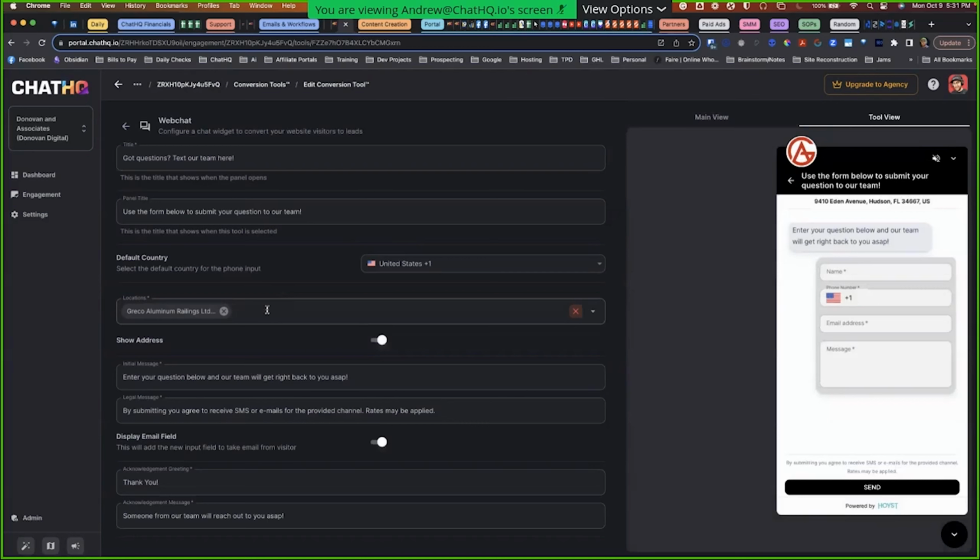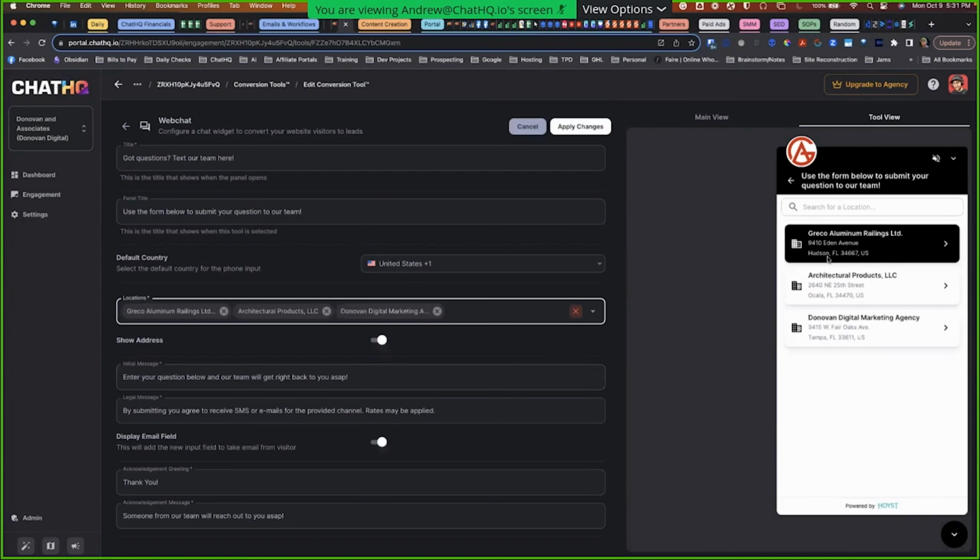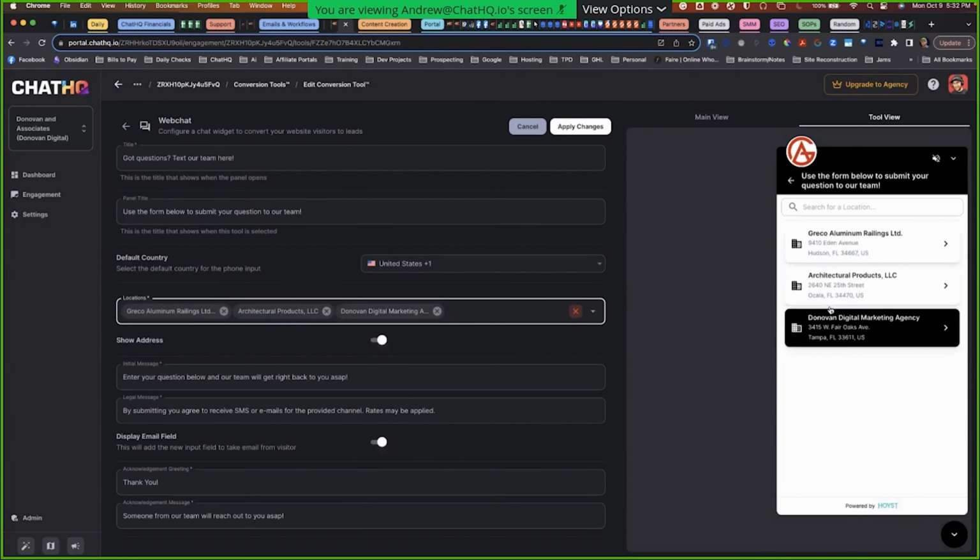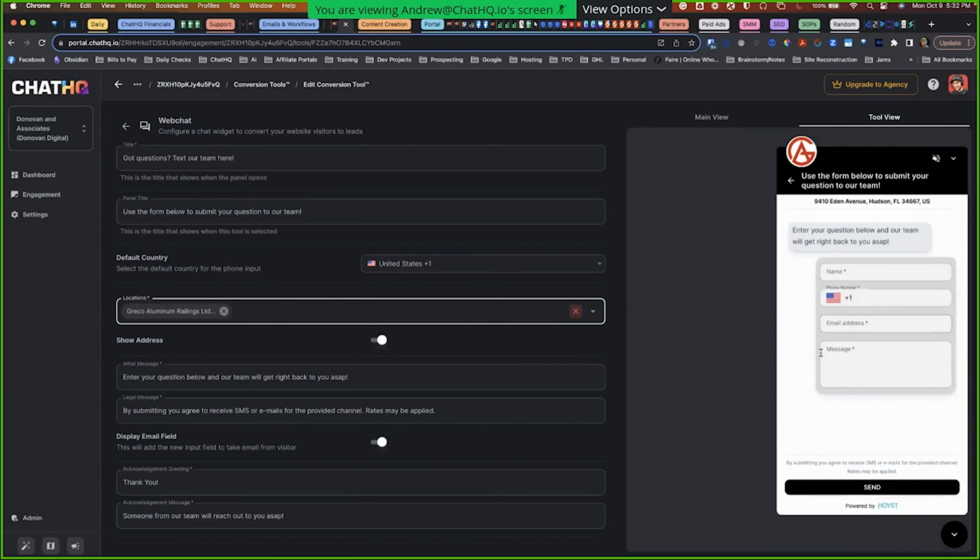So if you imagine our web chat tool, so this tool here, it's a one-to-one replacement for High Level's Chat Widget. So every single thing that High Level's Chat Widget does as a whole, this tool does, except it also has multi-location. So you can add multiple high-level sub-accounts into one widget, and it would just look something like this, where you have like a franchisee-like business and they can choose which location to message, right? So if you fill out this form, the destination of that message is going to be multiple places, but the message is going to go into the conversations area as an SMS.